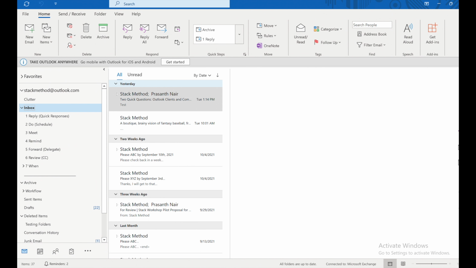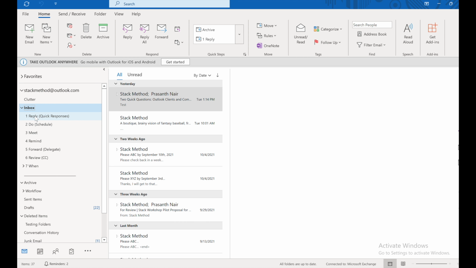So we're in Outlook for PC, and we're going to talk about how to create your action folders. Now you'll notice here on the left that I have nested them all under the inbox. The reason that we do that is so if I collapse it, I don't have to look at those folders all the time, and it creates an incredibly streamlined, non-cluttered appearance. But for now, I'm going to uncollapse them.